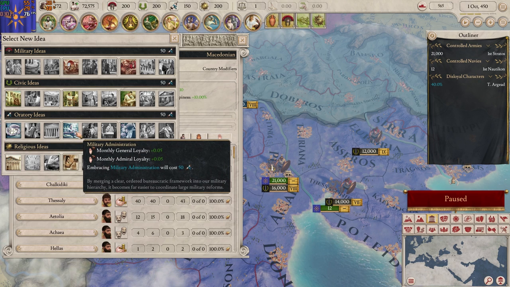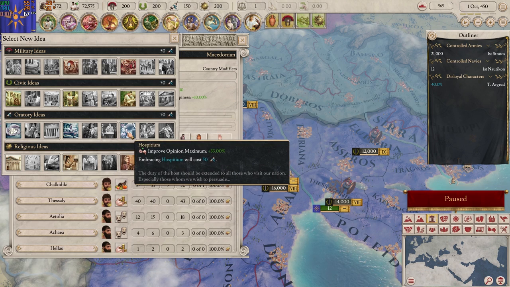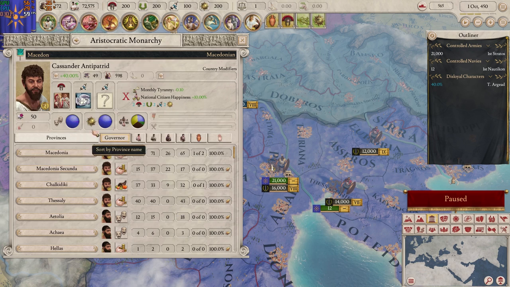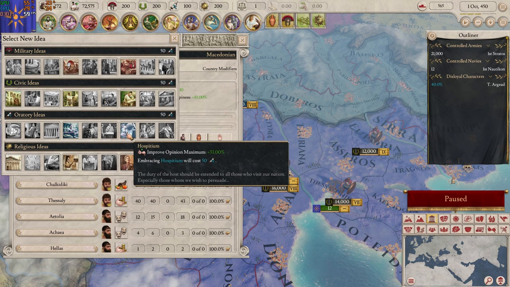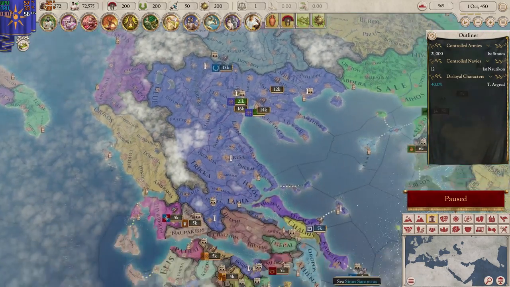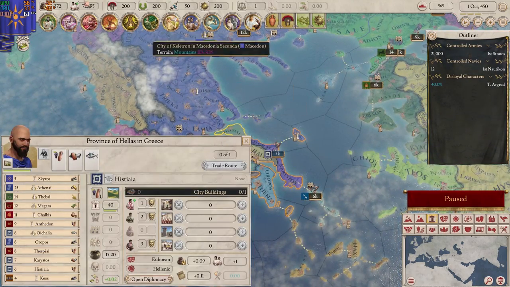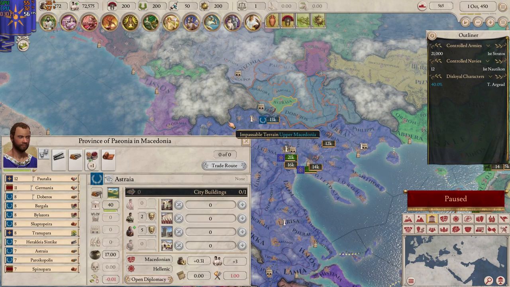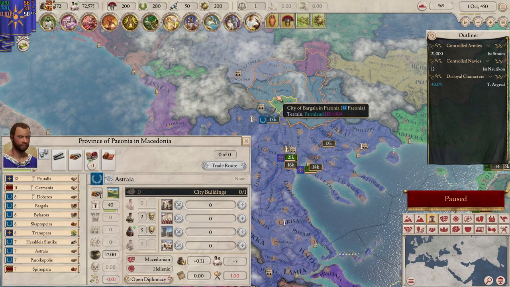We can also get extra loyalty for our generals and admirals, which is always nice, or we can improve the opinions. So I think what we're going to do is the less corruption, and then the opinion modifier. So the extra opinion modifier means hopefully these guys here, you know, our allies, or rather our subjects, we want their opinions to be very, very high of us.